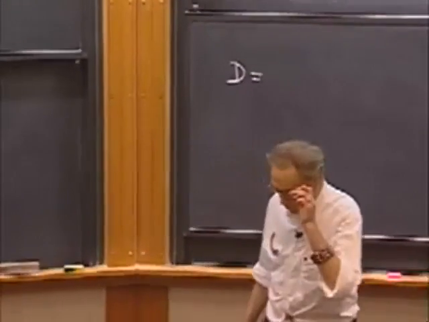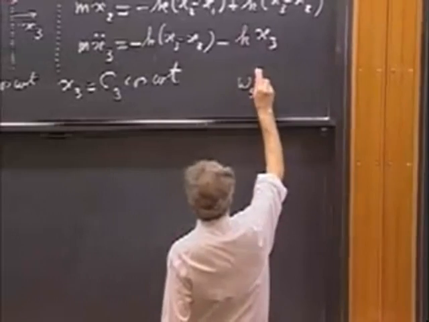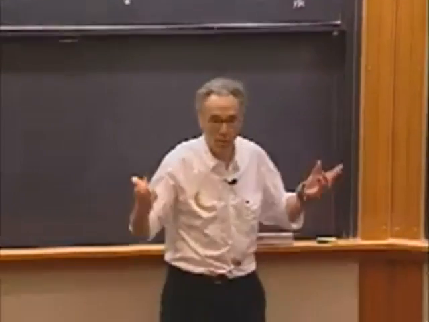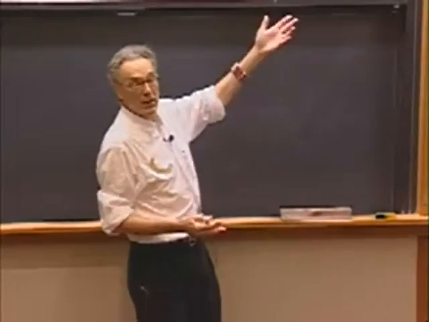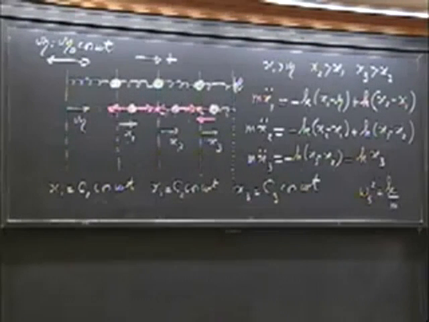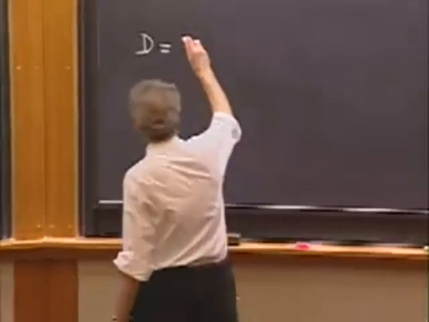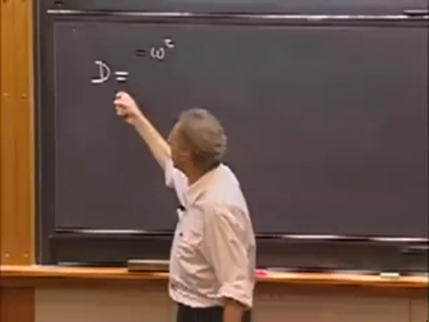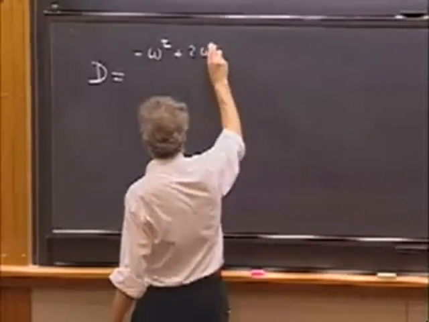And so the D is going to be, you have to divide by m, and you also have omega s squared equals k over m, shorthand notation. Some of you may want to call it omega 0, that's fine, because there's only one. There are only springs, there are no pendulums and springs, but I still call it an s to remind you that it is the resonance frequency of a single spring. Then my D becomes minus omega squared. That's always the result of that second derivative, remember? You always get that minus omega squared out. And you get plus 2 omega s squared.